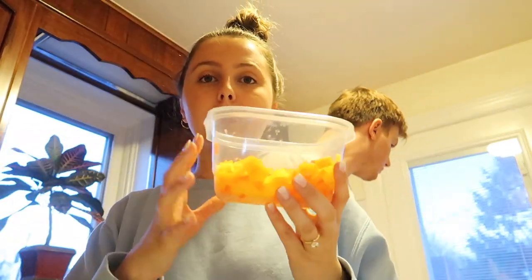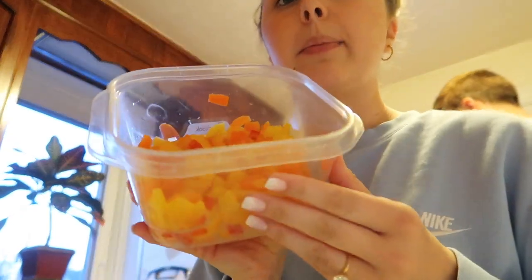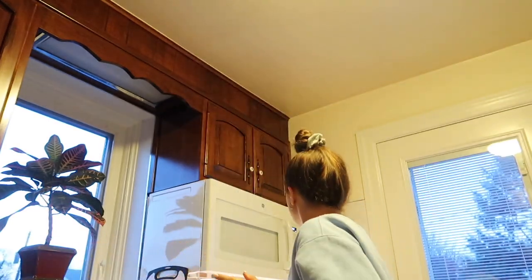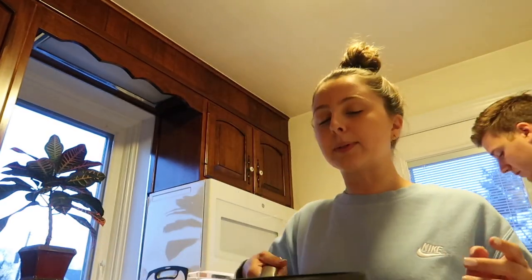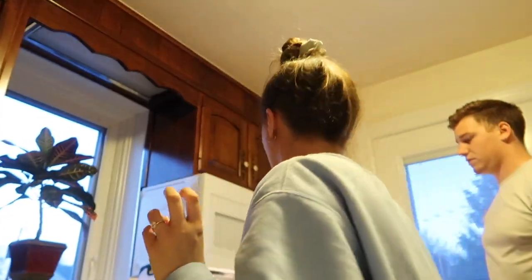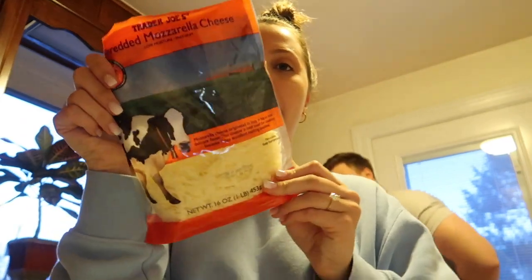And then we dice up some bell peppers, and by we, I mean Dan. But got some diced bell peppers. Sorry for this angle, this is all I can do in this kitchen. And then we do some chicken. This is what's left. You can't really see it, but got some chicken. And we usually do onion, but we don't have onion, so just chicken and peppers. Oh, and cheese. And then we just put a bunch of mozzarella cheese, and yeah, that's it. We have ourselves a nice white pizza.